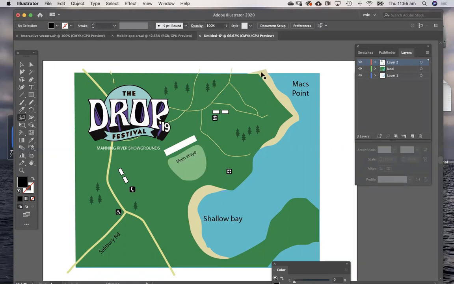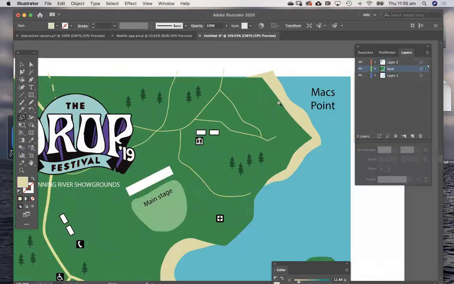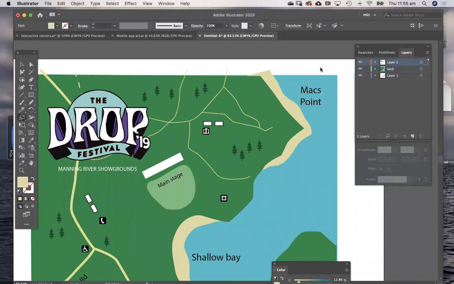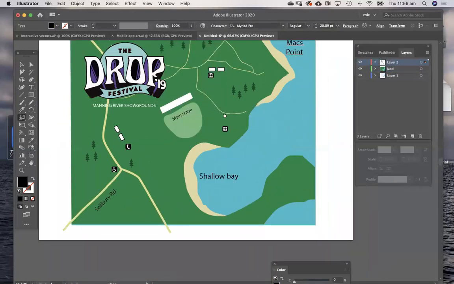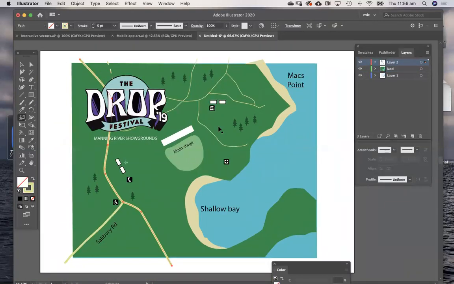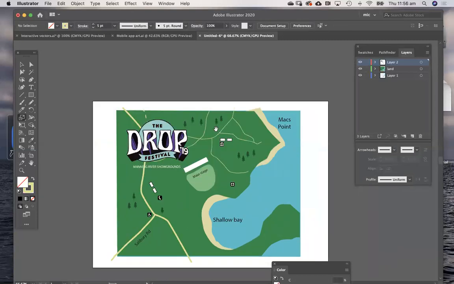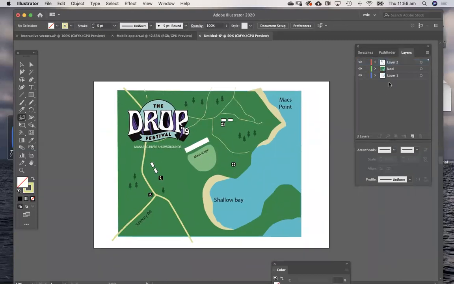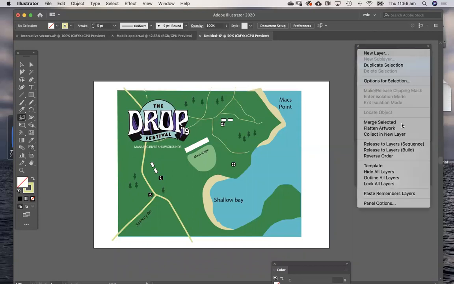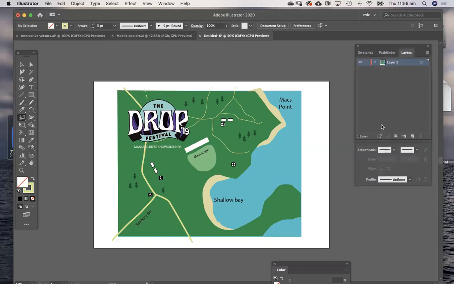Finally, we've got a few issues where this stuff hangs off the edge a little bit, which is perfectly fine, because I've got some lines and other bits that are extending out. Not a problem. I'm pretty much done with my base layer, so I can delete that. At this point I could probably flatten the layer. Merge selected, that would do it. So it's all on the one layer now.